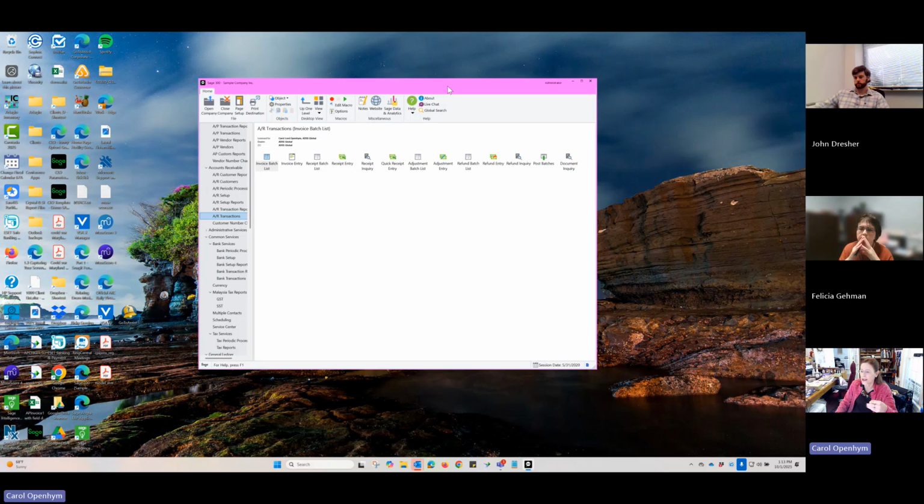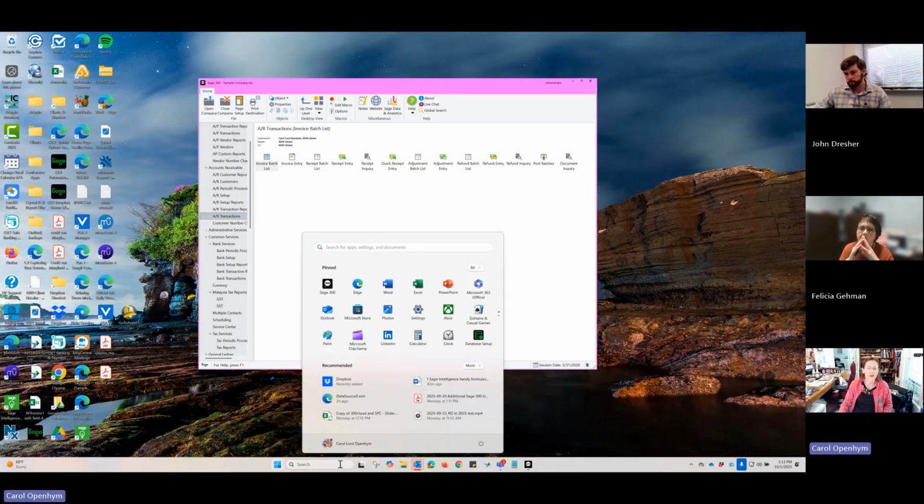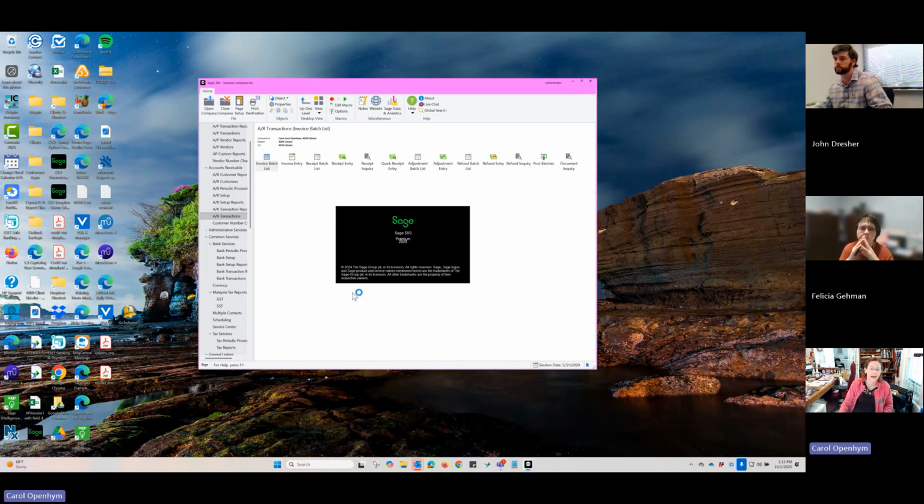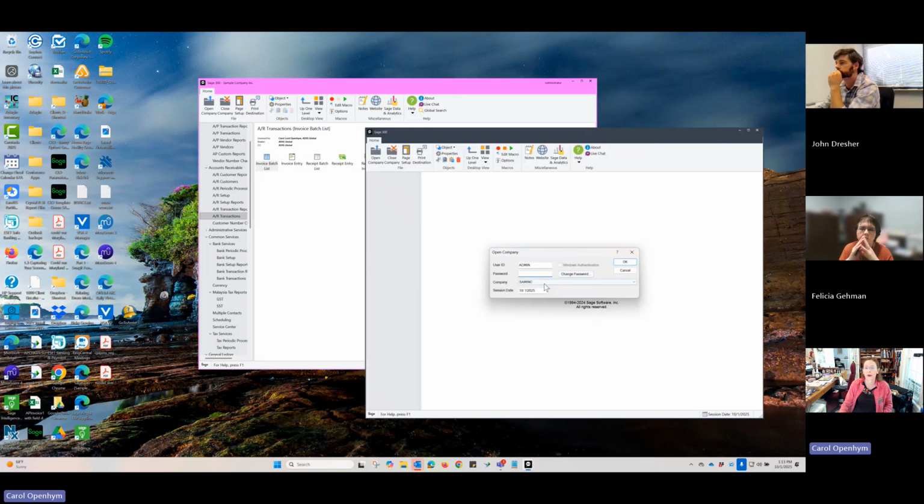Just click the Sage 300 again. So if I click on this again, it's going to open another instance of Sage 300, allowing me to open a different company. So you can see I've got two now.